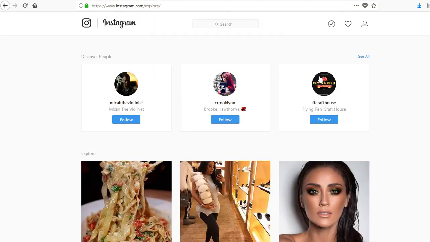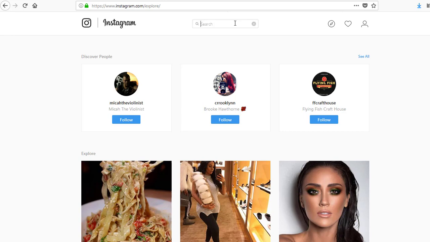All right, so I logged into Instagram.com. You can do this from your phone by doing a search on your Instagram app, or you can do it on a desktop like this, where you just go to Instagram.com and you have a search bar up here. So if I'm looking for relevant terms for New York, I have a restaurant in New York, I'm looking for hashtags that are New York related and food related.